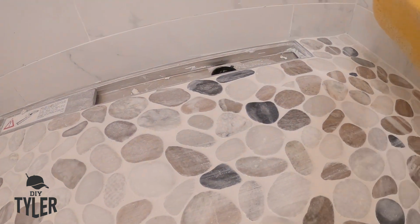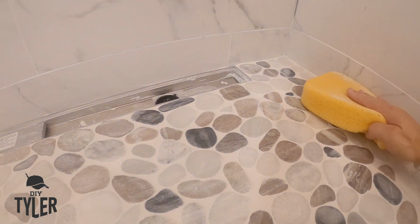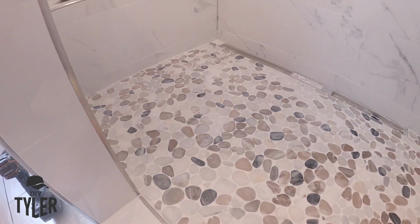And that's all you want to do. If you put this back over again, you're just smearing grout all over the place. So there you go. And that's it. It looks pretty fantastic.